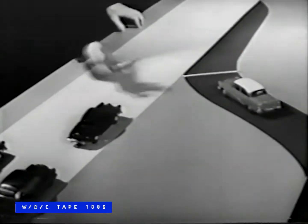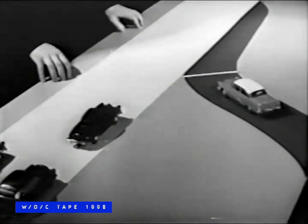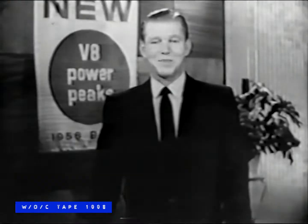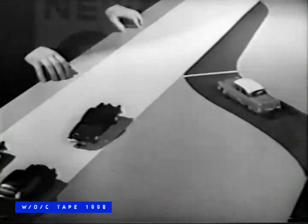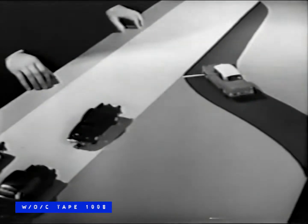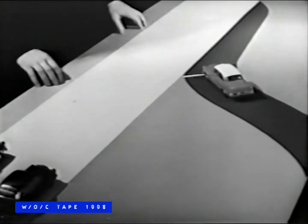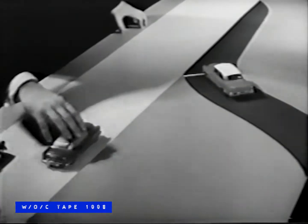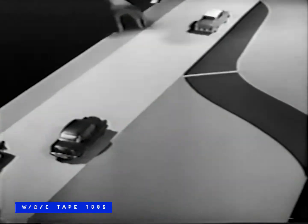Here, in miniature, is an entrance to a parkway. Perhaps you call it a freeway or a turnpike or a superhighway. But whatever you call these wonderful new highways, it's right here that you really appreciate Buick Getaway. Now, you pull up like this to wait, and you watch for an opening in the fast-moving traffic. When one comes, you want to step quickly in line without delaying oncoming cars. When it's time to move, you want to move fast.